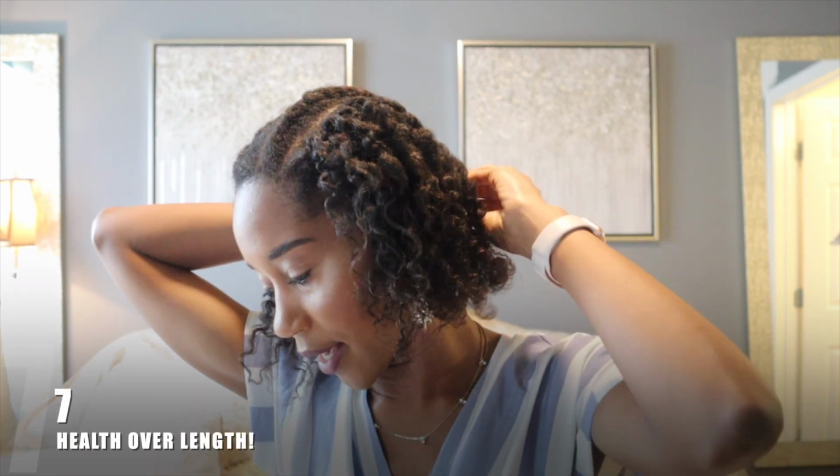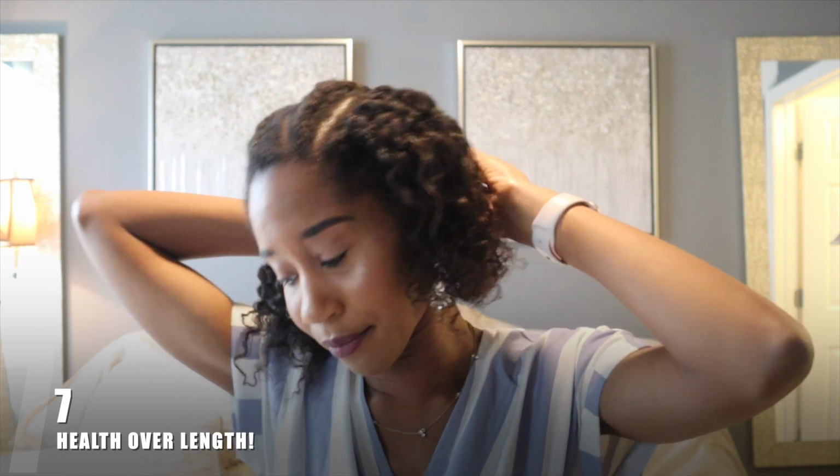The next point that I wanted to make is to make sure your hair is healthy. This kind of goes in with the routine, making a regimen, but you want to make sure that you're treating your hair like it's already fully natural. So the products that you use for your relaxed hair may not be suitable for your natural hair. And so learning that early on makes a huge difference.